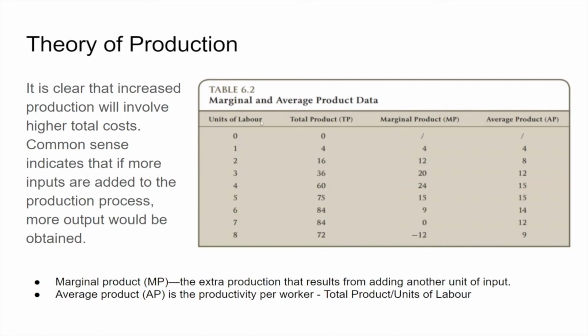So if we look at our units of labor, let's assume that the scenario here is we're adding people. So we start off with no people and then we hire one. Okay, we hire one person. One person can produce 4 units a day, a week, doesn't matter, over a period of time. One person can produce 4. What if we hired a second person? Let's bring on a second person. Look at this. Now we're producing 16.